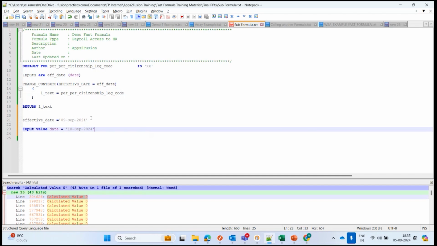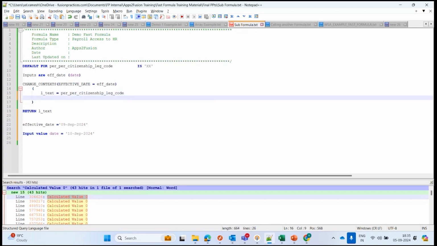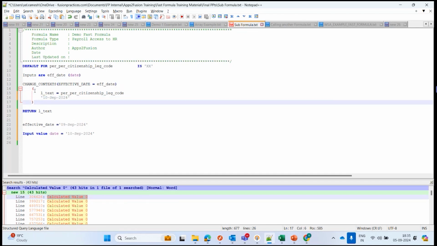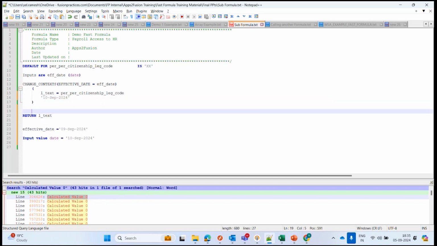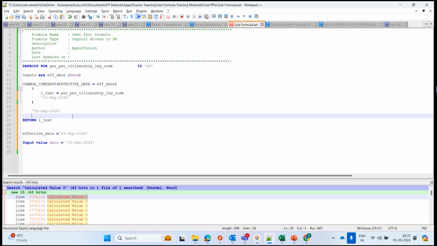The 10th September 2024 is available only within this change context location. The moment it comes out, the effective date will automatically be reset to 9th September. You got what I'm saying?